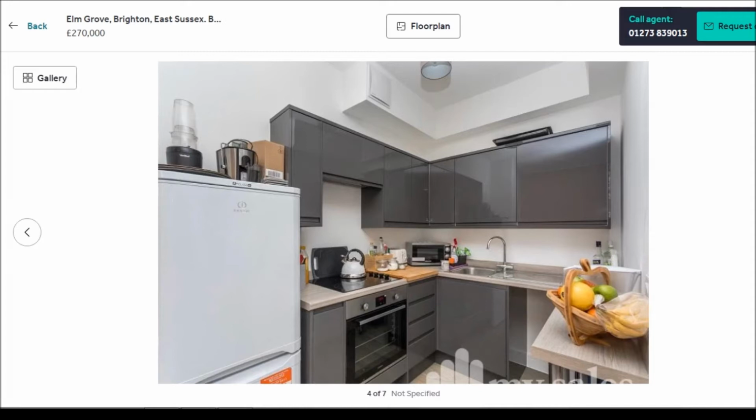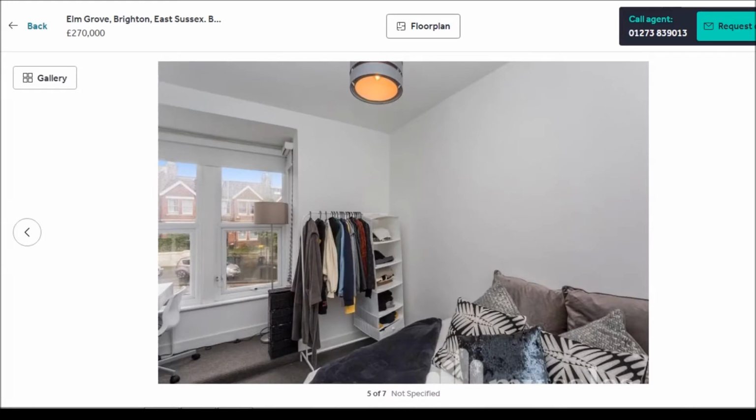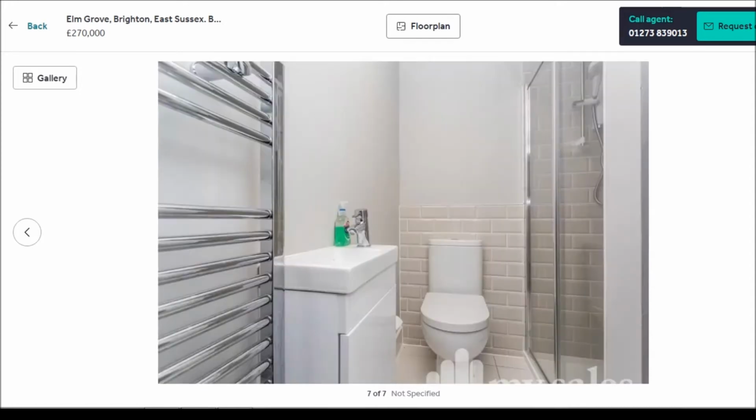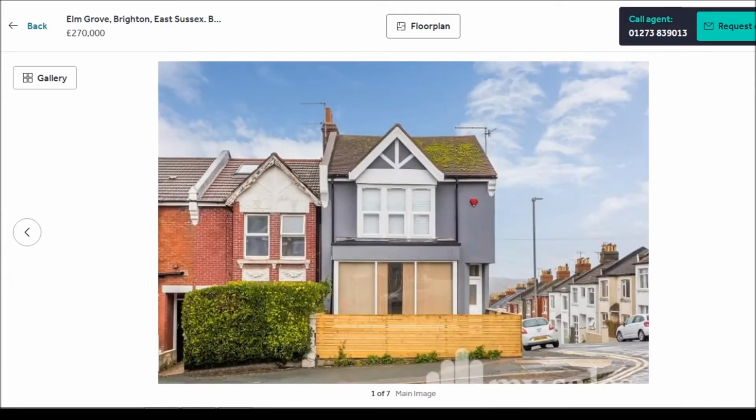There's the kitchen. So yeah, again, not huge, and that's just off that living area. Main bedroom, by the looks of things, which at least has a decent paint job and windows look pretty good. Probably do with a bigger cupboard than just that rack there and a few shelves that they've got set up. And that looks like another bedroom there. So 2 reasonable sized bedrooms. And there's the bathroom, so it's got a shower and a toilet. And back to the start again, so not a whole lot of photos to be honest for this place.